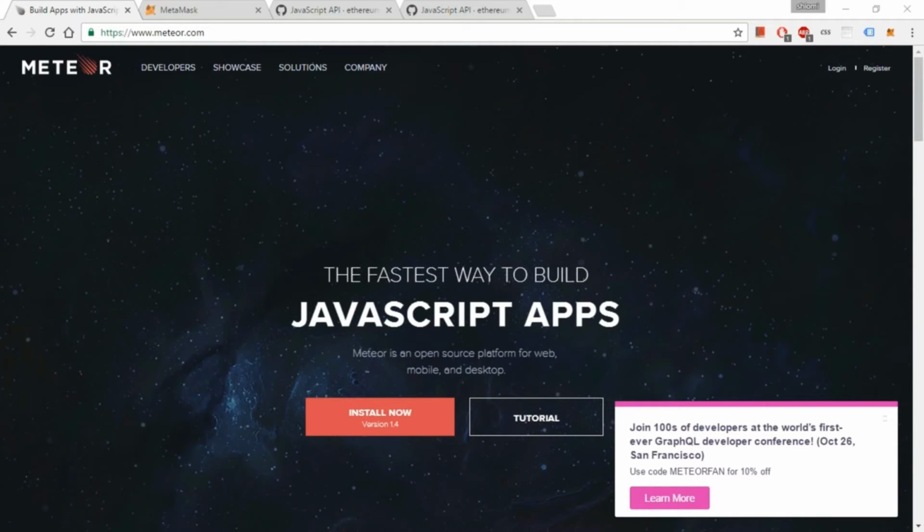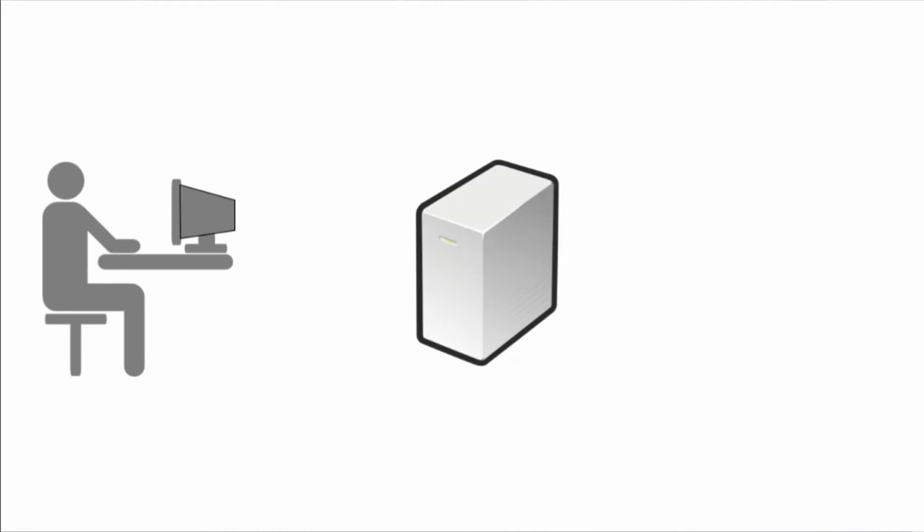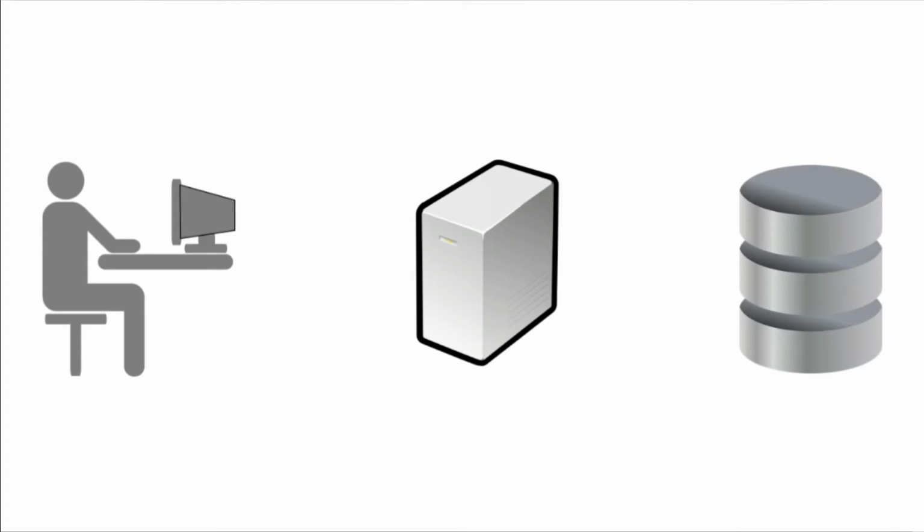And now let's take another moment to look at traditional application architecture. We have a client, we have a server, and we have a database. The client, or the user in our case, sends a request to the server. The server then receives that request, processes it, and presents it to the client. Sometimes this process might also involve some interaction with a database. It might pull some information out of that database, or it might store information on that database.